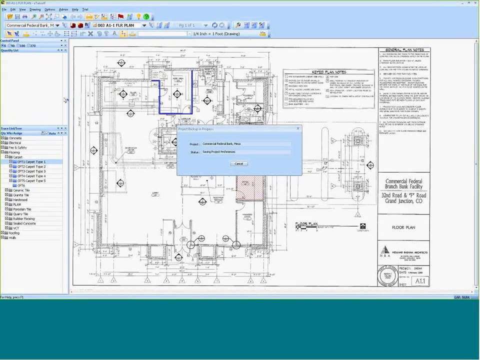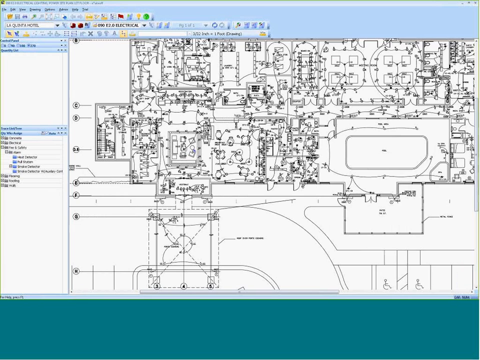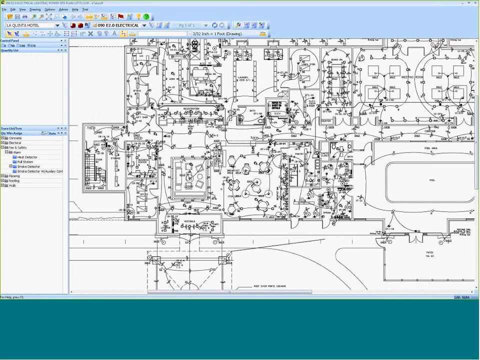So I'll change projects. I'm going to go to a project that has some figures on it, right? A very dense drawing, lots of stuff going on here. It's fairly difficult, even with an electronic program like this, to find and count all your little symbols, because you have to find each one, count it, and make sure it's the right one, and so on and so forth. So what I'm going to do is show you how pattern search works.